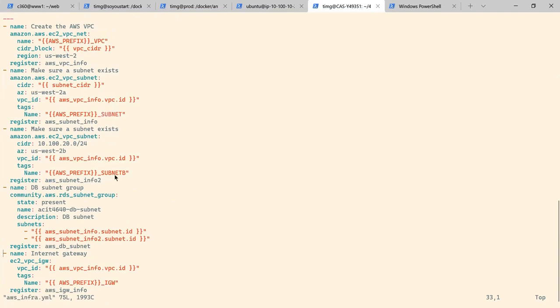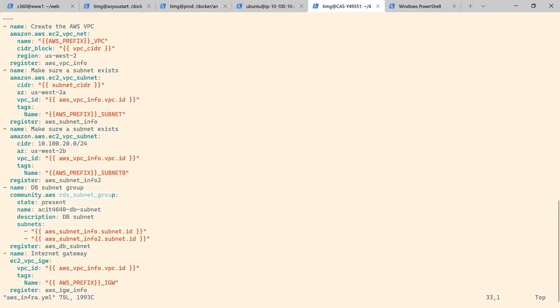One is called subnet and the other one is called subnet B. And then I inject that information into the RDS subnet group module of Ansible to create my actual DB subnet group for my RDS instance. So you can see I'm using rds_subnet_group here.